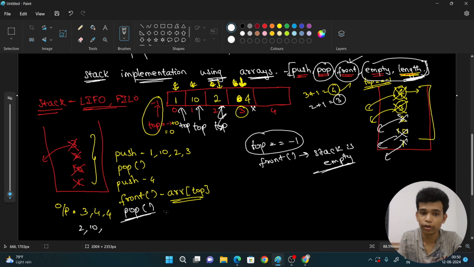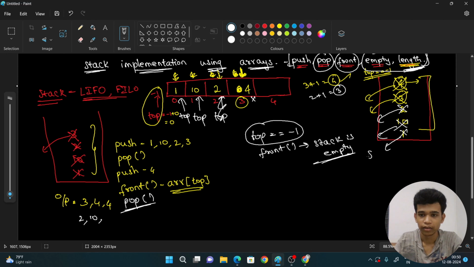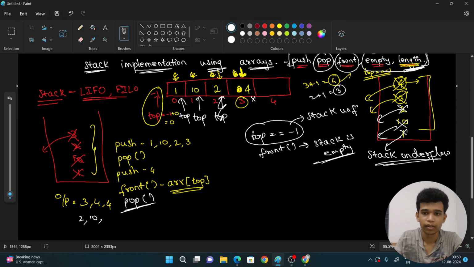Again I am doing a pop operation. My stack is underflow. Technically it is stack underflow, which means my stack is empty and I cannot do any pop operation. So when my top is equal to -1 and I am doing a pop operation, I should print "Stack underflow". So it looks clumsy, right? But when I am writing code, it is so clean. You can understand what it states, right?